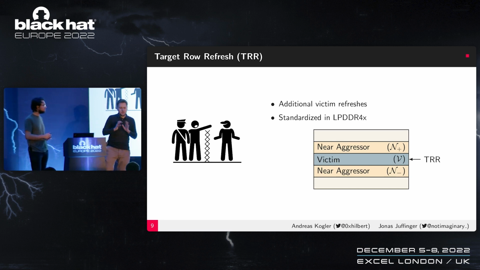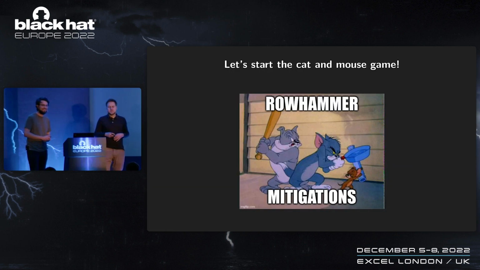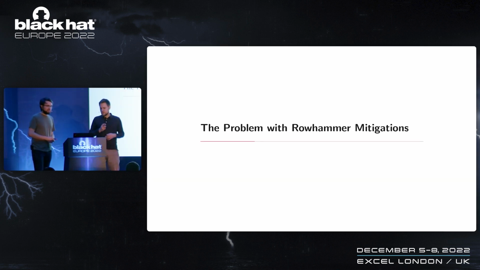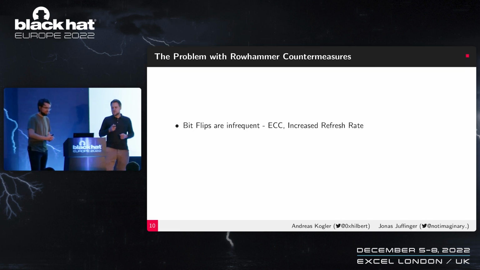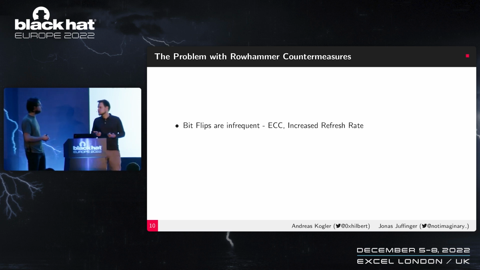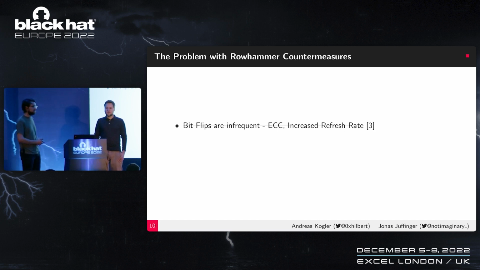Okay. So now that we have talked about the characteristics, if everything would be fine, we would not give this talk. So let's start the cat and mouse game about the Rowhammer mitigations and their attacks, because there are some problems with Rowhammer mitigations. The first assumption, that flips are infrequent, so that I can simply build ECC into it and catch Rowhammer, is sadly simply not true. Modern devices are so badly vulnerable to Rowhammer that there are so many bit flips that ECC is not enough. ECC can at most detect 2 bit flips and can only correct 1 bit flip. That's simply not enough, sadly.